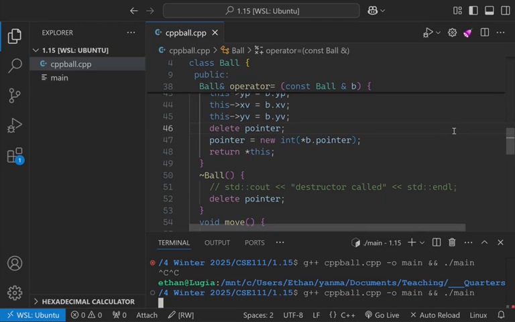In fact, the US government has recently made a statement warning people about using C++, which is kind of funny. Has anyone seen this thing before? Yeah, kind of funny. Wait, I might have a link to it. Do I have a link to it? I had it. Let's see. Well, okay, I don't have a link to it. Let me see if I can pull it up really quick.